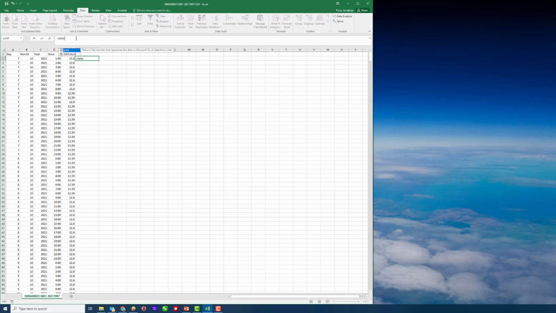And what we could do with the date command is actually tell it that we want to use the year, the month, and the day to produce a date value. Now that will be a number to Excel, but it can also be something we can format into a lovely looking date, and it's something we can graph as a date. So again, it wanted year, so parentheses year, comma, month, comma, day.